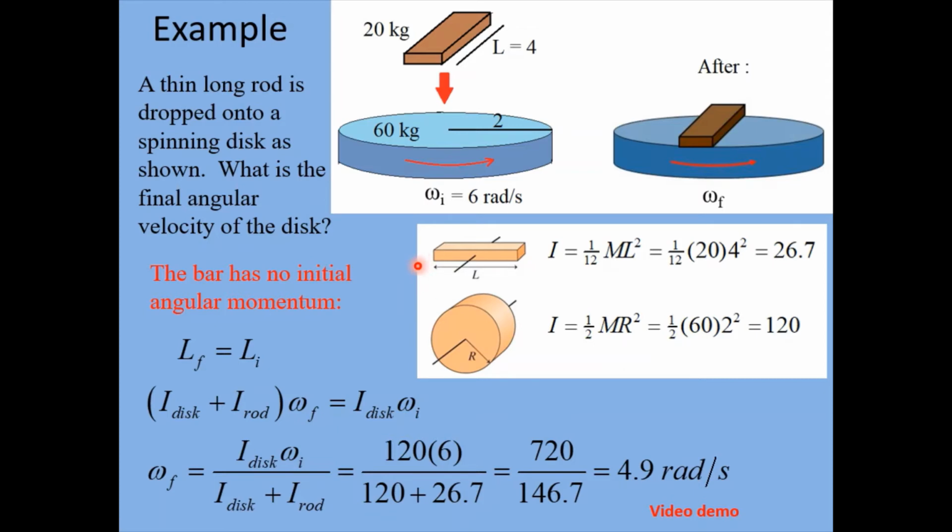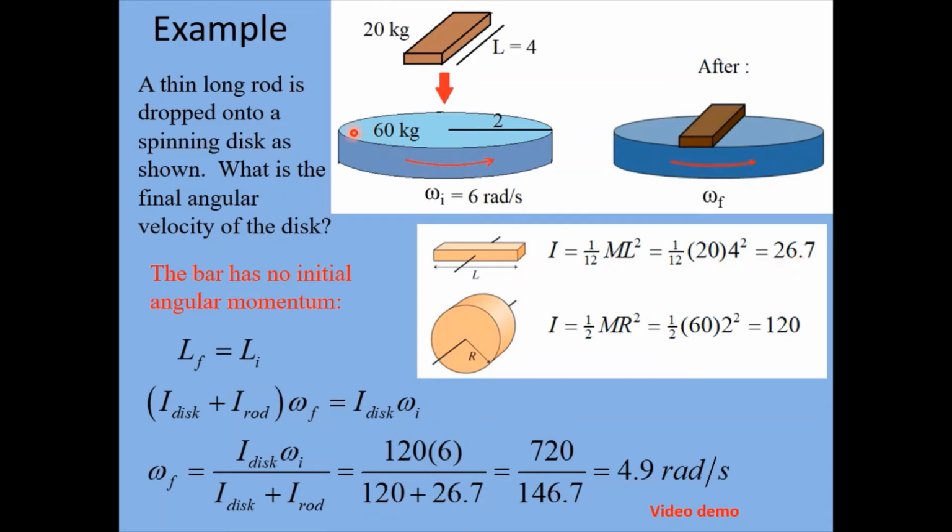So going back to the table on rotational inertia for various shapes from chapter 7, for a rod, notice that this rod, after it's dropped on there, is going to rotate around the center of the rod because it's dropped straight across onto the axis or the pivot of this disc. So we're going to use this particular shape here. Notice the rotation is right through the center of it. So I is equal to 1/12 m l squared, and you can plug in the mass of the rod and the length of the rod and come up with the value of 26.7.